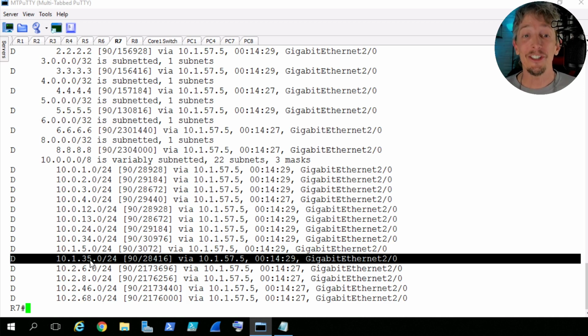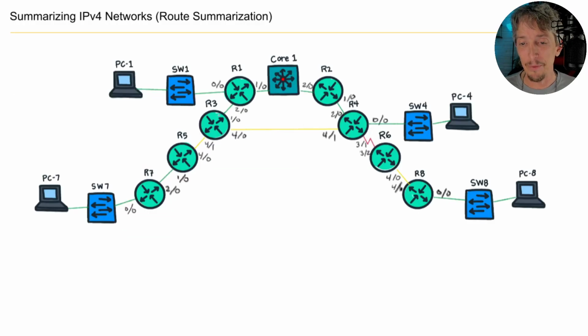It's not good. So one of the other benefits of doing summarization is that if R7 was getting summaries for all the 10 networks, which we could do, we could go to R3 in our topology and say, R3, please summarize everything at 10, and just advertise a 10 summary down to R5 and R7. Then if the detailed routes go away, R7 couldn't care less. It's got that summary route for anything in 10. It knows how to forward for that. And it doesn't have to be bothered every time there's a topology change or a routing change at the detailed network level. It just has the summaries.